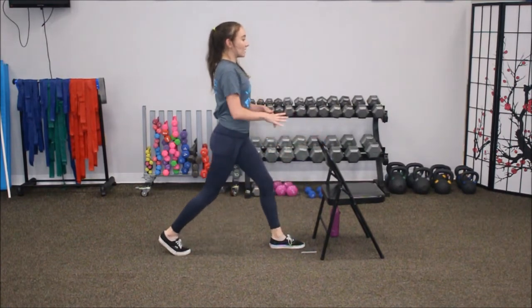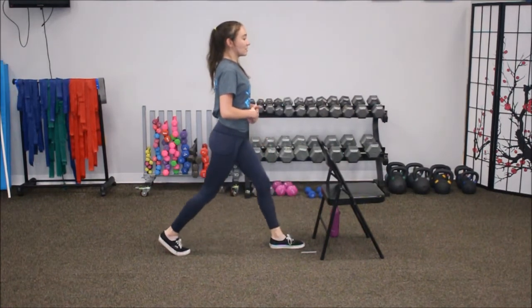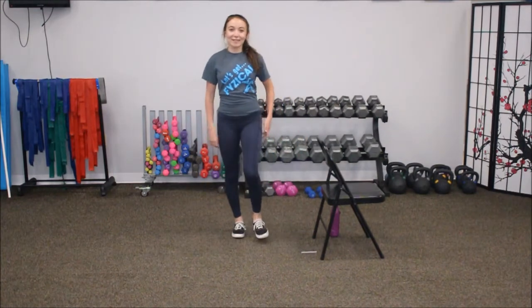Keep your core engaged the whole time as well. Think about bringing your stomach to your spine, or your belly button to your spine. Maintain that good form. And all right, 30-second break on the clock.